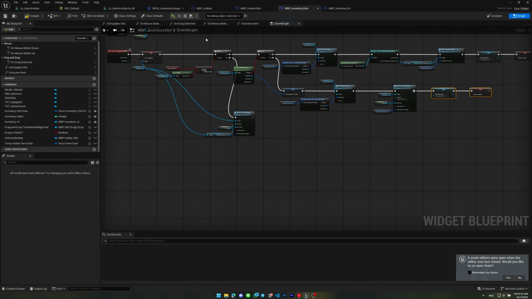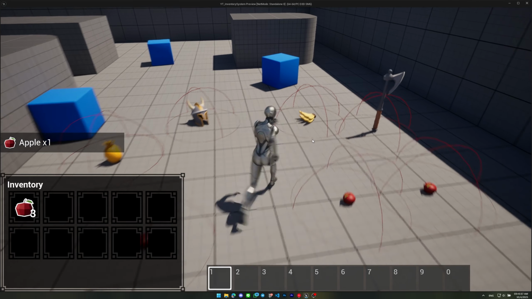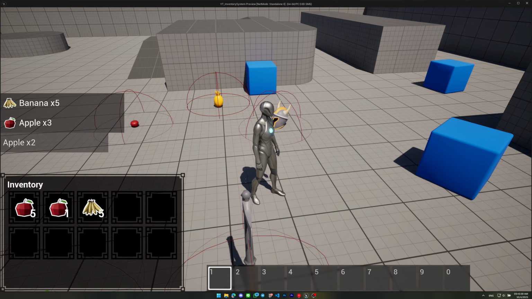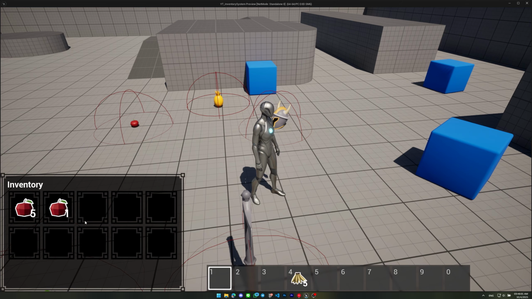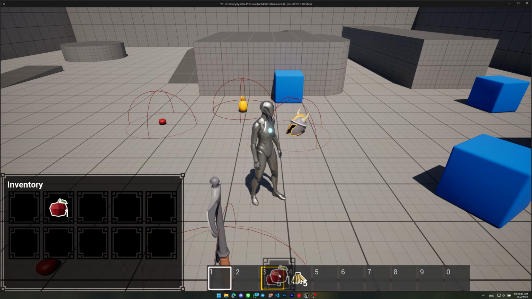Now let's try to play the game and we will see. I think it should work. If you take multiple items and then you drag one into the hotbar, now we can swap. Oh yeah, that is working, guys. So the last two parts that we have to make are to support the drag and drop between hotbar as well as dragging it back into the inventory UI.